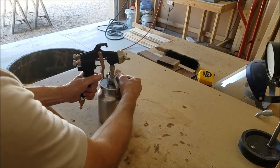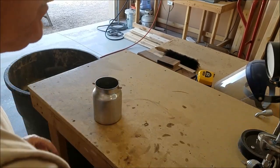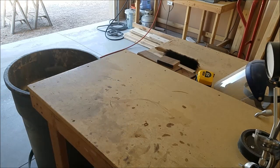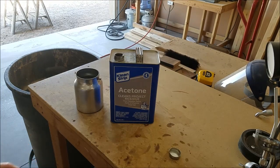And basically, like I said, I have maybe an ounce and a half in here. And what I do is I have a bunch of wood in the dumpster, and I will pour this on the wood, and it'll harden on the wood and won't affect anything. So I'll be right back. Okay, I just dumped it in a pile of wood so that I don't have to worry about harming the environment. And now what I'm going to do is take some acetone, put it in here, slosh it around really well, pour that out. I have a bucket of sawdust that I put this in, and it solidifies the sawdust, and no harm, no foul.